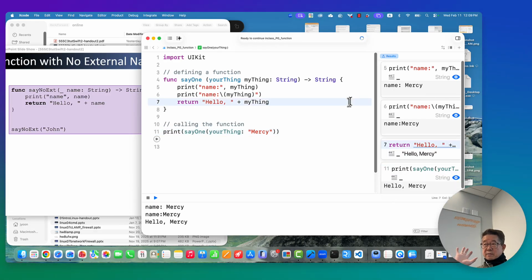Now you see, right? So three of those: one name for both; two names, but the first name, the external name, omitted; and formally two explicit names, then that is this.